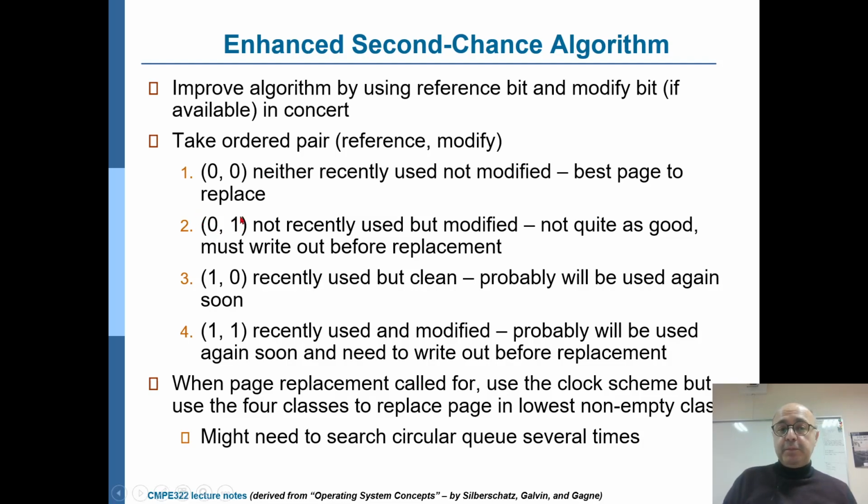So this, for example, was modified, but when the swap space was idle, when the swap disk was idle, you would write it to the swap. Thus, it would move from class 2 to class 1. So you would be increasing the number of pages in class 1. Or similarly, a page that's even modified could be written to the swap device or not. But doing this would be less effective than doing this. So I would typically prefer moving something from class 2 to class 1.